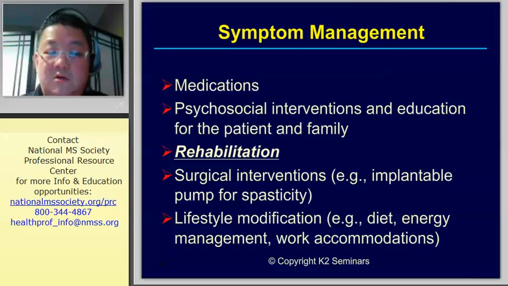Let's jump to the surgical interventions. I think Amy talked about the baclofen pump for spasticity. We'll talk about some options as we go along before that. And then lifestyle modification. I'll give you an example of diet. One of my MS patients drinks nothing but Diet Pepsi or Pepsi all the time. That's all that she ingests for fluid. Not a good thing. So certainly pay attention to those kinds of things, and if you feel like you need to refer them out, then that's what you need to do quickly.